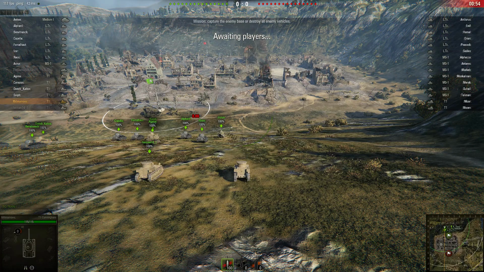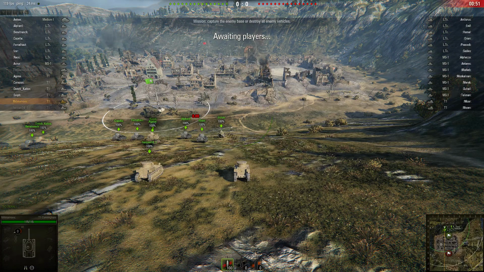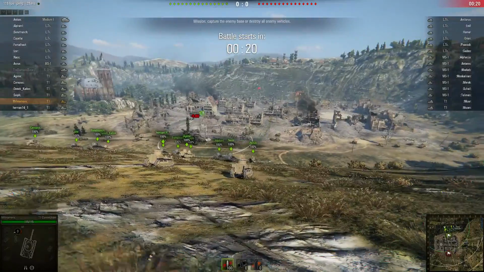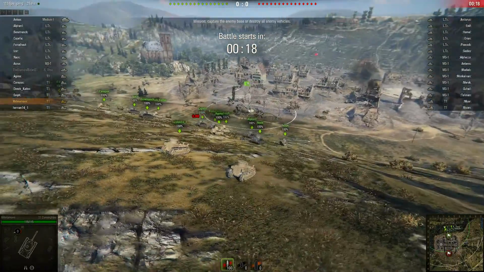Alright, we got a new map here, guys. We start off on the high ground. Of course, all your tanks start off in different areas. It's not always going to be the same. And it's pretty cool, you can actually see the whole battlefield. You can maneuver where you want to go. You're like, oh hey, you guys go left, I'll go right, and other stuff like that.